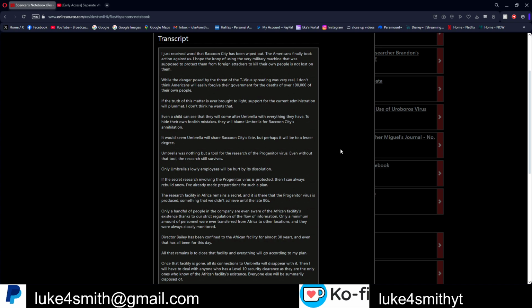It would seem that Umbrella will share Raccoon City's fate, but perhaps it will be to a lesser degree. Umbrella was nothing but a tool for the research of the progenitor virus. Even without that tool, the research still survives.